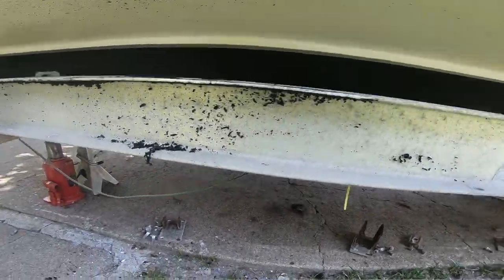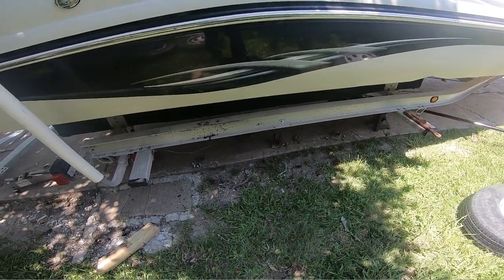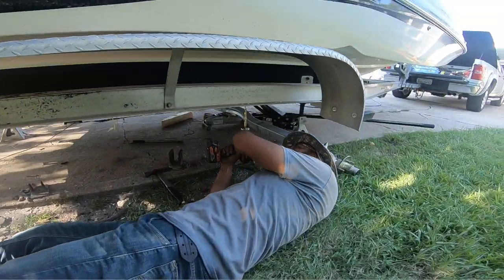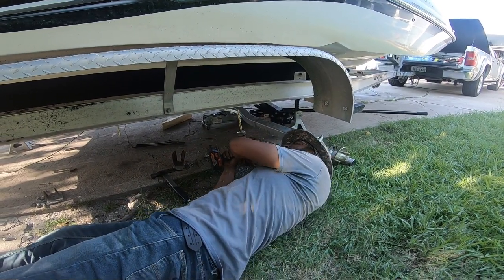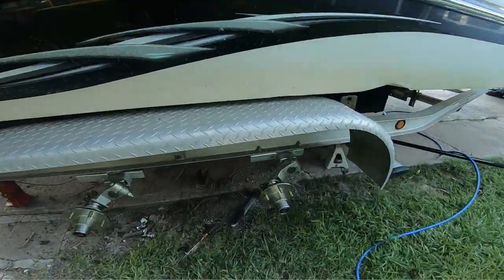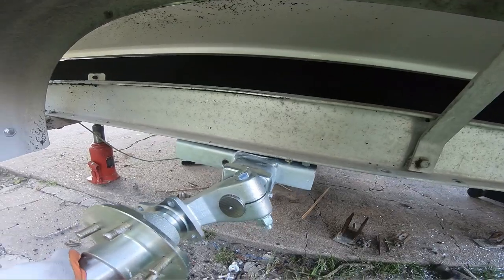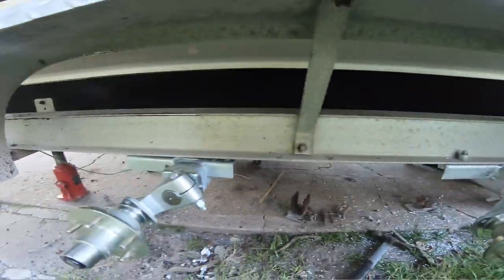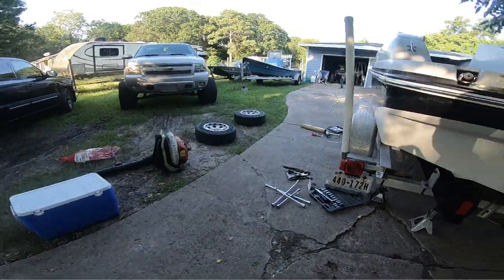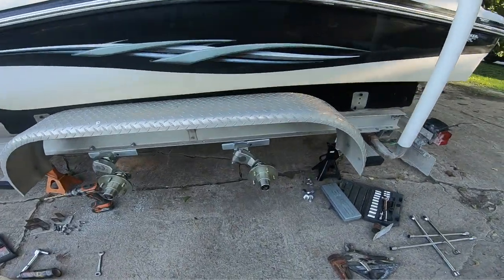So now let me get these lined up and try to install the freaking other axles. All right, let's go. Look at that, we almost got it done. Got the first ones bolted up. Got these marked. We're about to actually drill holes on the undercarriage right there in the frame. Got my boy Lonnie helping me over there, carrying the old axle, the broken ones. So we almost got it. We're just gonna bolt these up, put the tires on it.